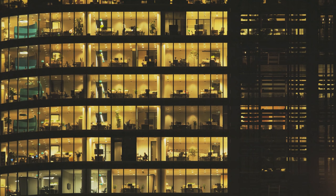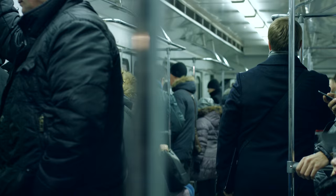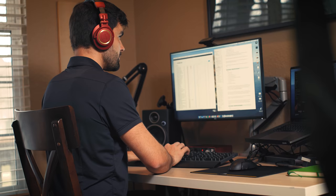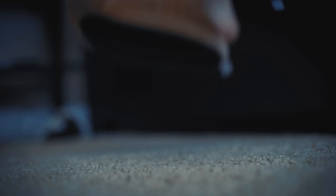Offices are not always the ideal place to work. They're often uninspiring, they take way too long to get to, and more often than not, the printers are broken. Luckily, there is an alternative, and getting to it doesn't take a whole lot more than simply getting out of bed.